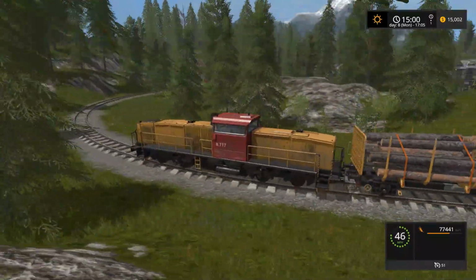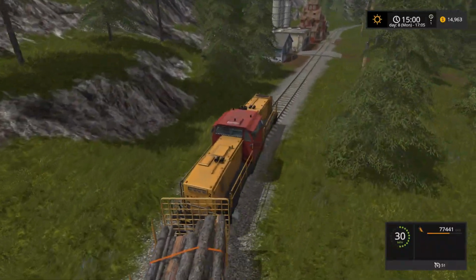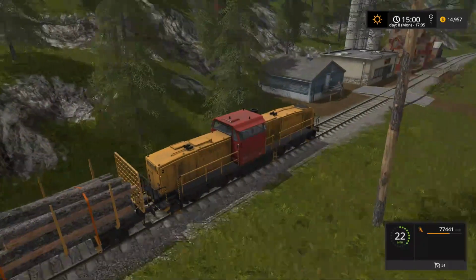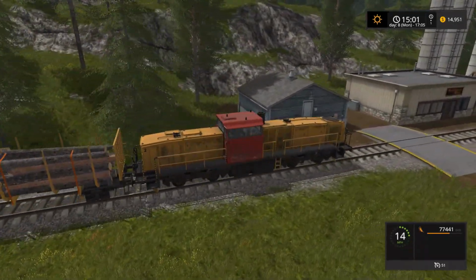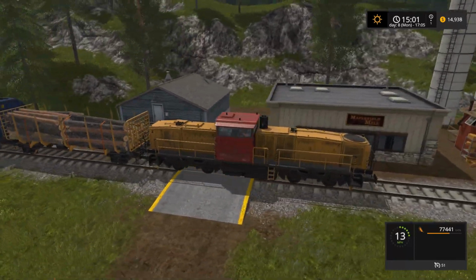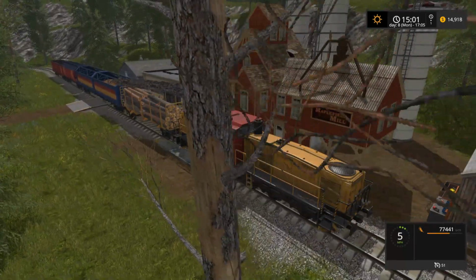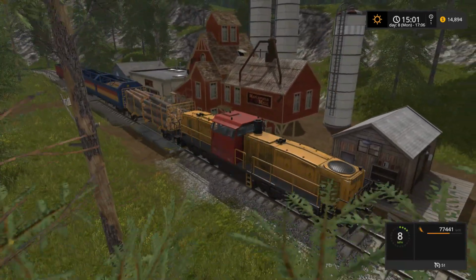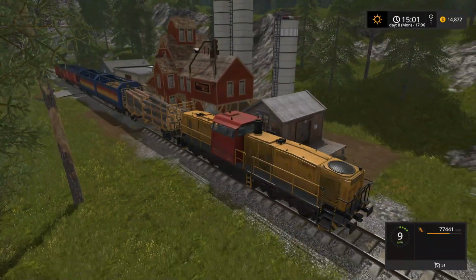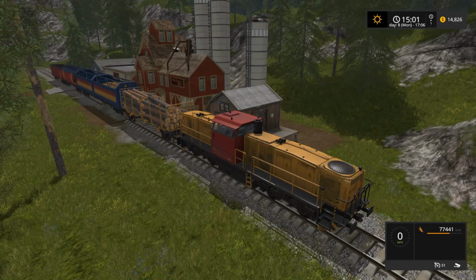And it seems like you go underneath that bridge. That's a pretty good spot to start slowing down there. Like I said before, folks, it's kind of funny how fast the train can accelerate, but when it comes to stopping, it's really slow.